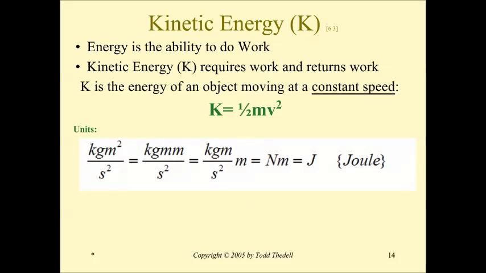The units for kinetic energy look very strange, but the 1/2 has no units, mass has units of kilogram, velocity has a unit of meters per second, and then we square the meters and square the seconds. So technically this is the unit for kinetic energy, but if we split up the meters, so we have kilogram meters over second squared, and then we separate the other meter, then we have kilogram meters per second squared, and that is a Newton. And so Newton meter is also a unit of kinetic energy.